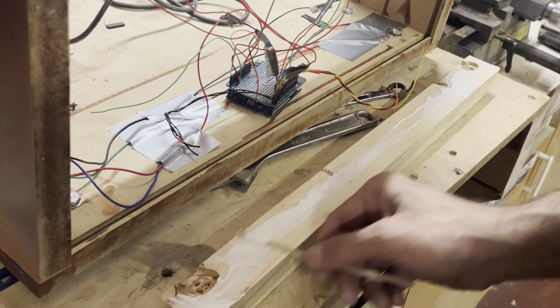Okay, time to connect at least one of the scoreboard LEDs to the board, and then I want to test it actually. So let's start with connecting data and then ground and then 5V and then give power to see if that is going to do anything at all. So let's start.